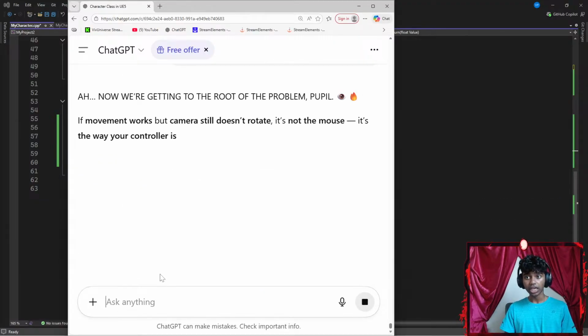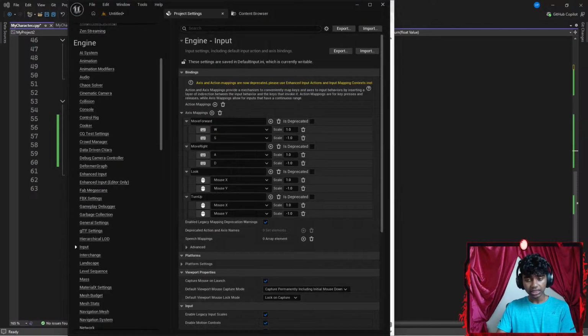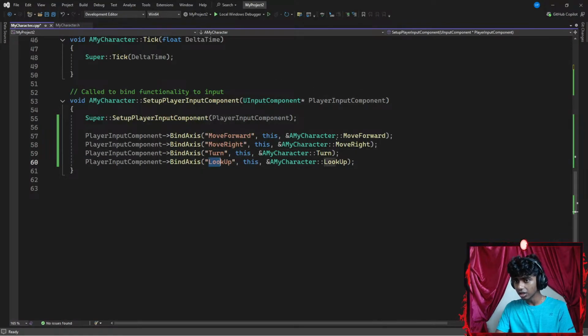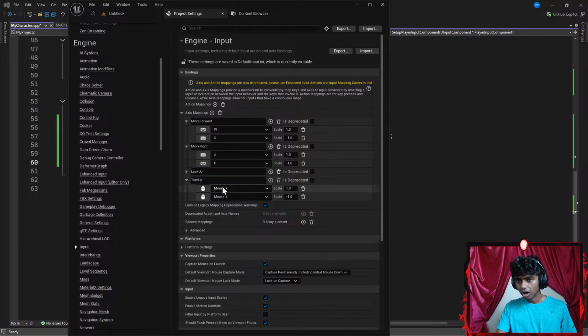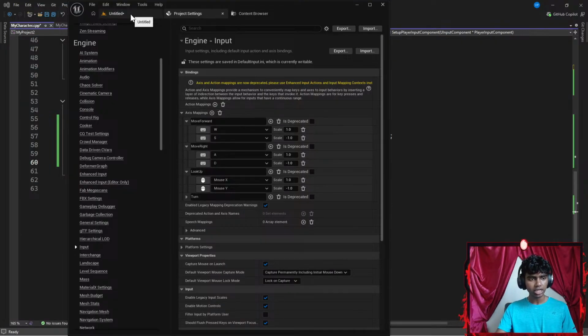Okay, check method names. Honestly, I think it's correct though. So this is look and there's turn up. Wait, did I actually go with look and turn up? Look and turn. Oh, I see. This is going to be look up and turn. Okay, guys, is this usually the mistakes? There we go. This should actually work. Mouse X means move your mouse horizontally. Oh, Y for vertically. That does make sense.